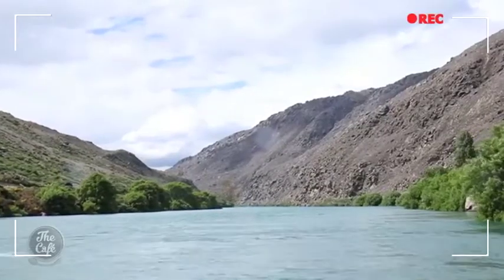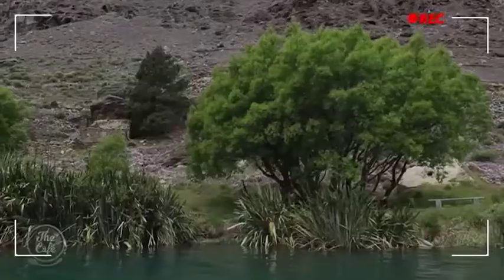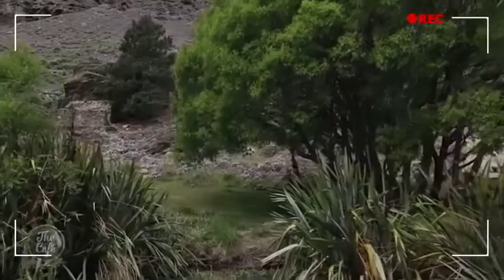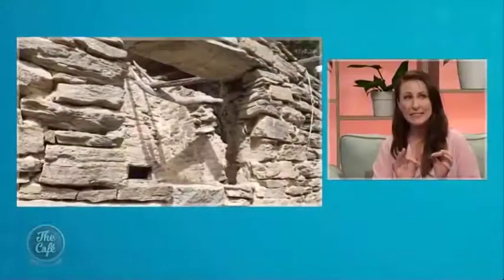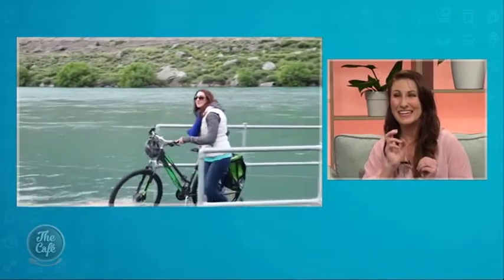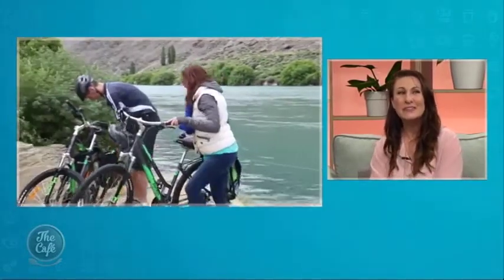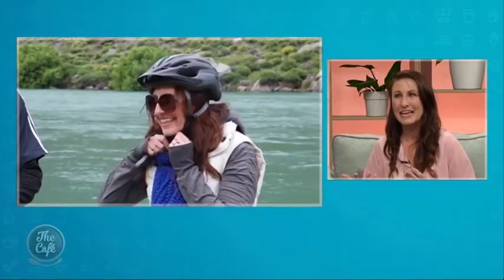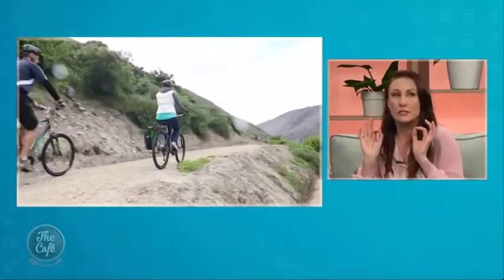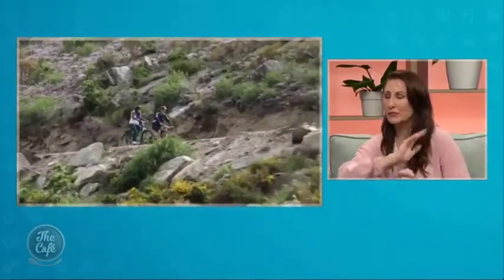I did another trail in Otago — the Roxburgh Gorge. This is scenically stunning. We mixed it up a wee bit: we went on a boat on the way out there with Lawrence from Clutha River Cruises. He took us to the gorge to visit the old miners' huts — a really historic part of New Zealand. Then he dropped us off halfway up the gorge with Shane from Trail Journeys, who gave us all the gear we needed. The Roxburgh Gorge has 300-metre cliffs on either side of the Clutha River, and it is beautiful to cycle through. We went straight back to Alexandra.